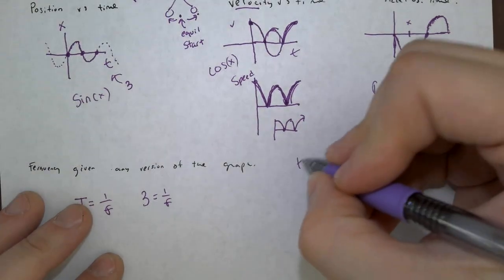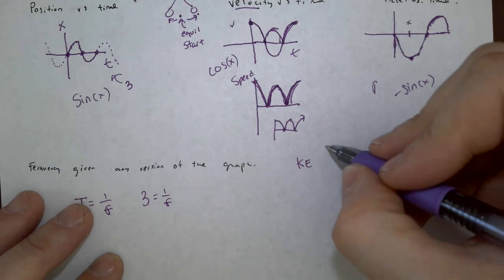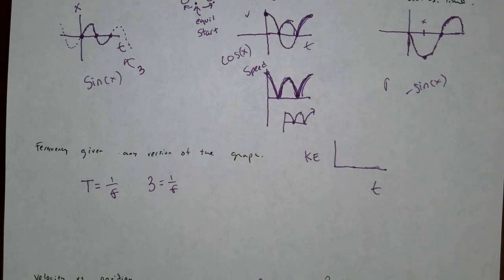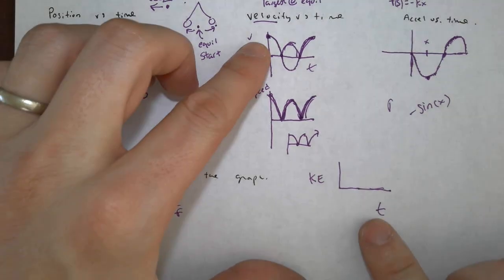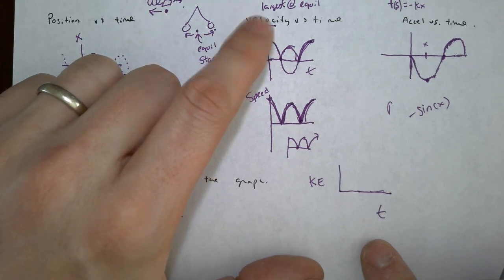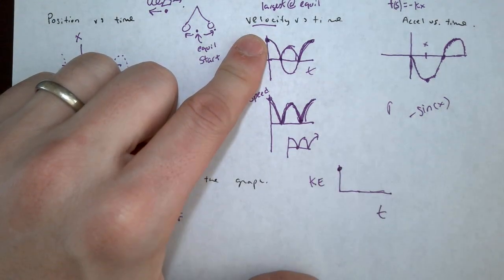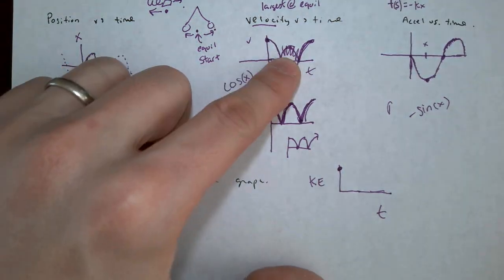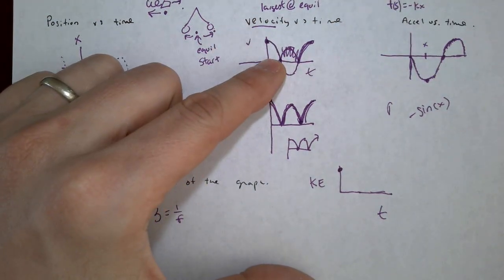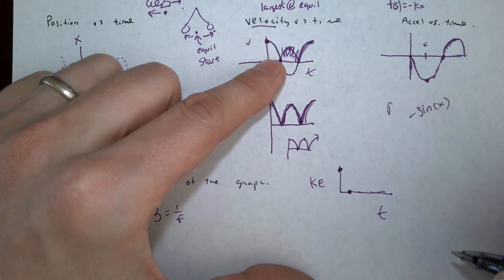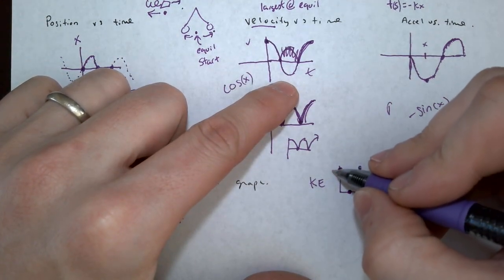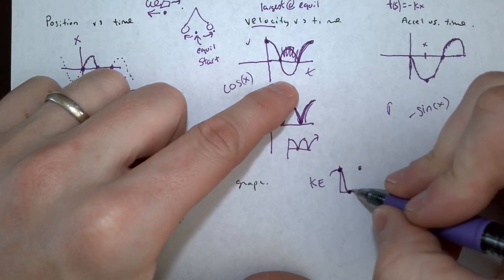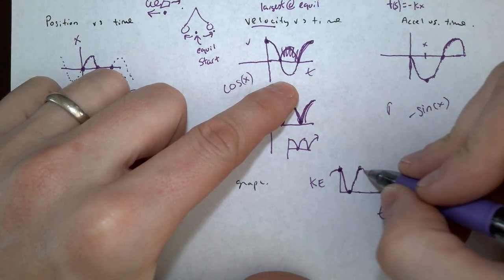Now, if you had a kinetic energy graph as a function of time, that's a little bit of a different story. Because for the kinetic energy graph as a function of time, you need to also think in terms of the velocity. All right, so if we look at the velocity is highest here, so that would be when the kinetic energy is highest. And remember, we didn't really use that part. And then velocity is 0 here. That means the kinetic energy would be 0. But then the velocity is high again, so we'd be back up top.